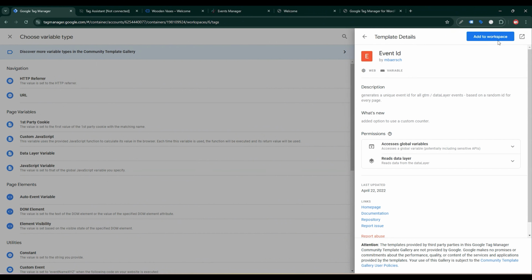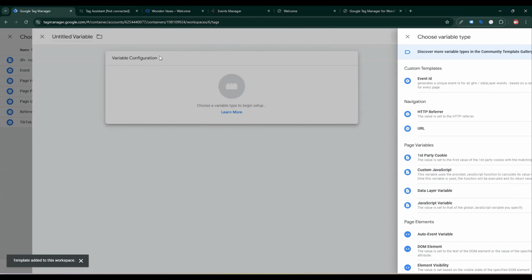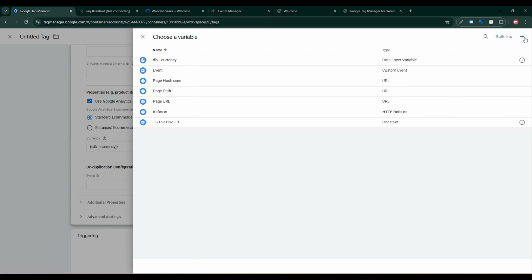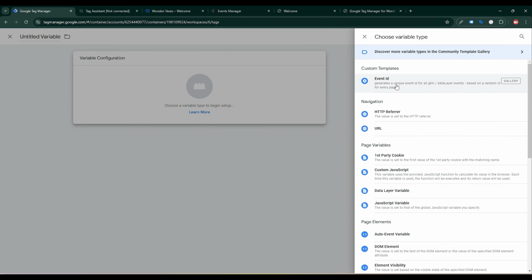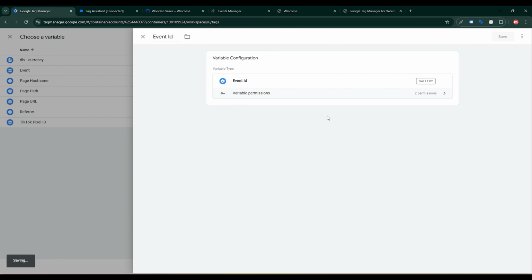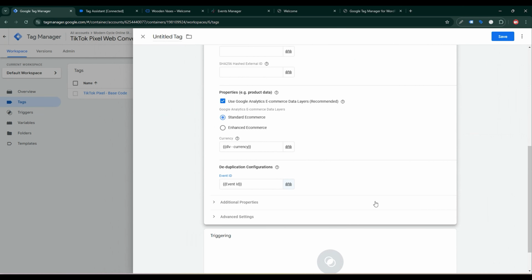This is the event ID. I need to click add to workspace, again click add, then close this, then again click the plus sign, then find event ID, then click save. Our event ID variable creation is done.